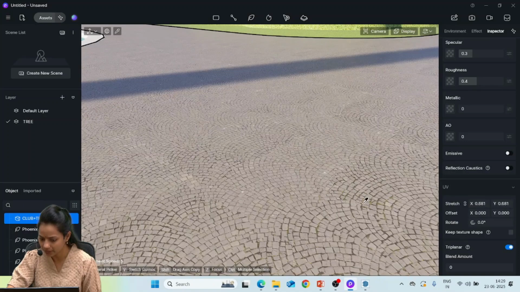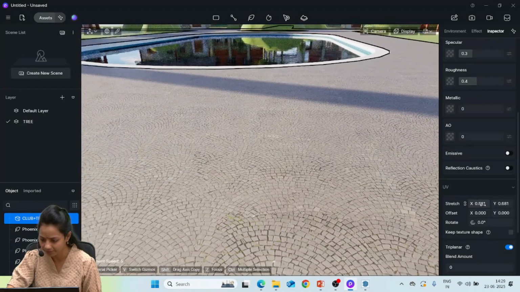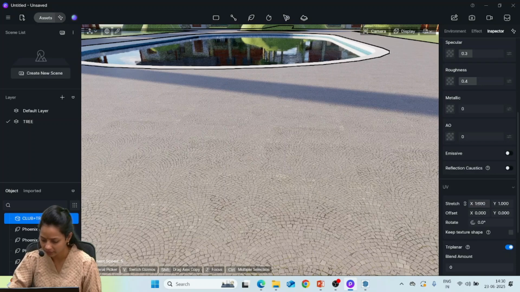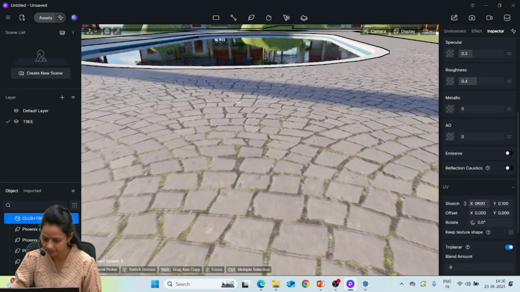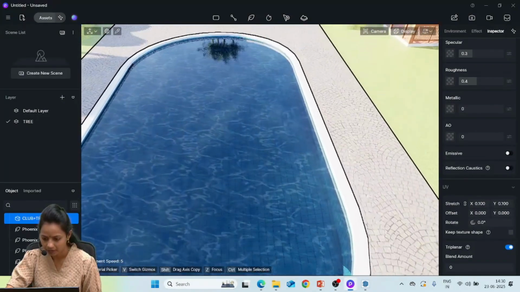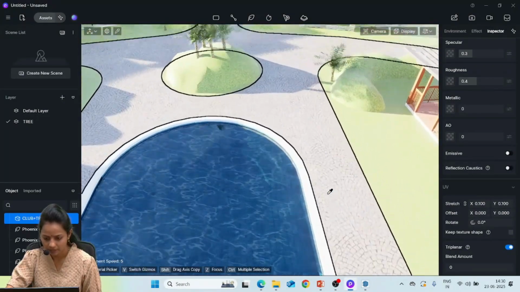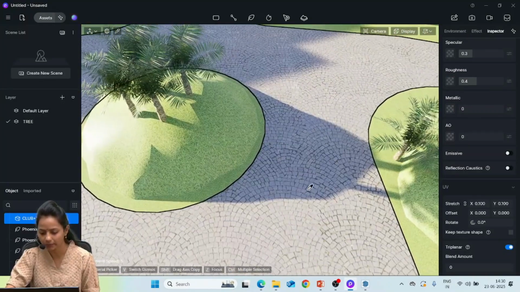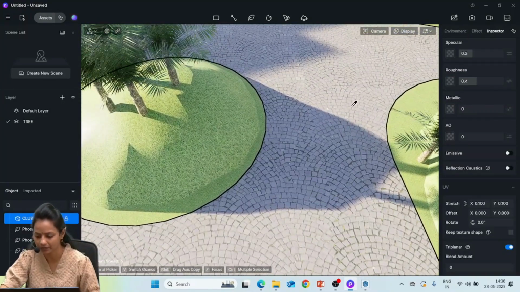Yes, so this is how I am changing my texture. Manually also you can put it, give it 1 or give it 0.1. Like this way you can apply the wanted PBR texture to your surface.